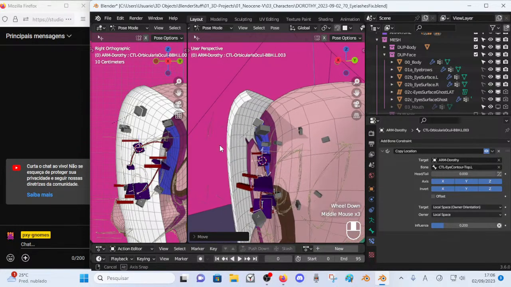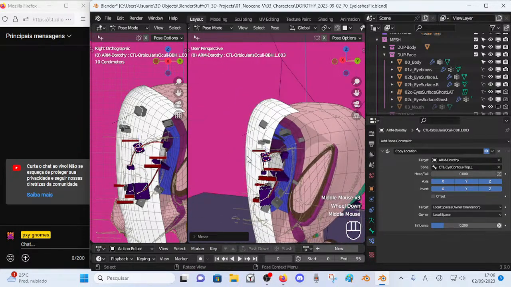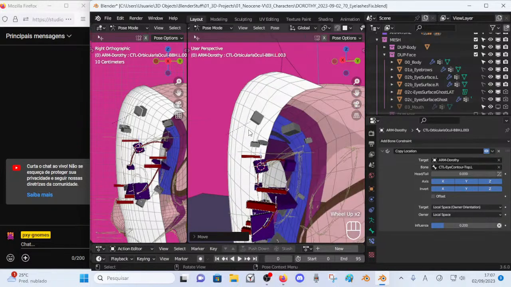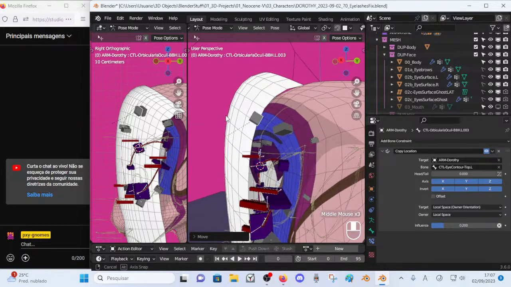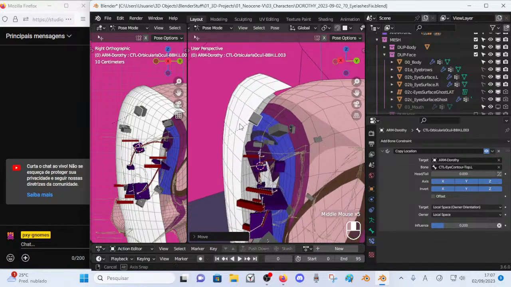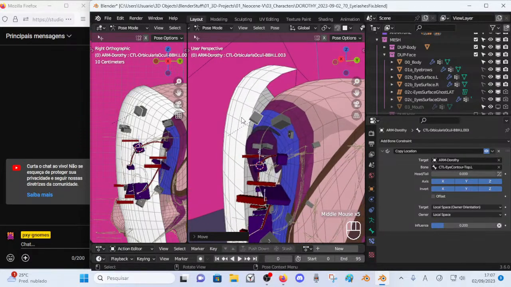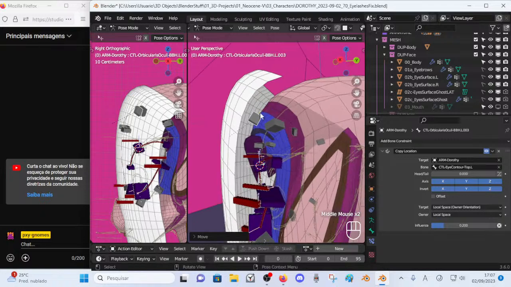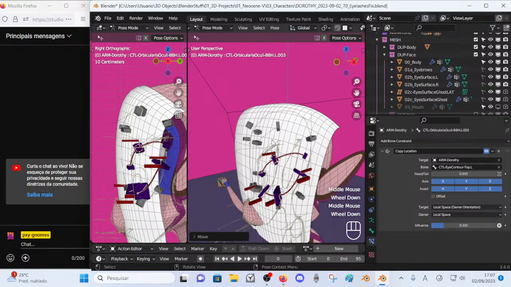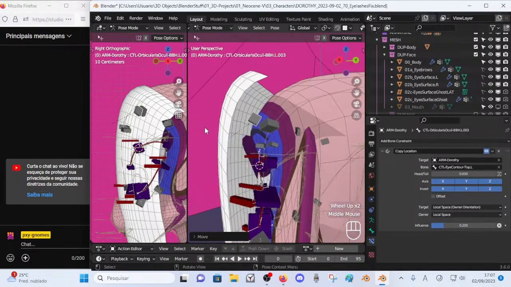If I have, for example, this thing, it doesn't need to be exactly on that position. I can change this position. Even if I have this position right now, you see, it doesn't need to be snapping onto the surface. It can be following it, below it or above it. This depends on the shrink wrap bone constraint for each bone. So we can play with those things.